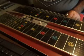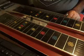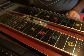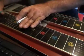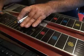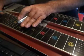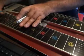This song is one you have to take your time on, and it's going to take some time to get the melody in your head. Be on your B and C pedals, come up to the 12th fret. Your first string is going to be the 6th string, B pedal, and again, be on your B and C pedals.